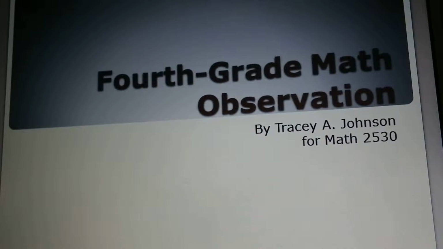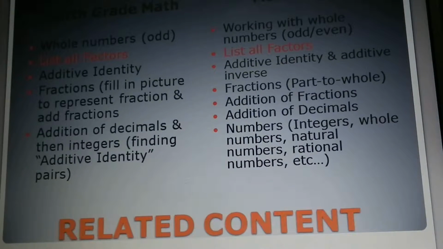I first noticed that the content taught was similar to what we learned in Math 2530. The content I observed was whole numbers, fractions, additive identity, addition of fractions, and addition with decimals and integers, rational numbers, that is. First, Mr. Choi introduced me to the hand signals that the students use in order to show understanding, agreement, and support.